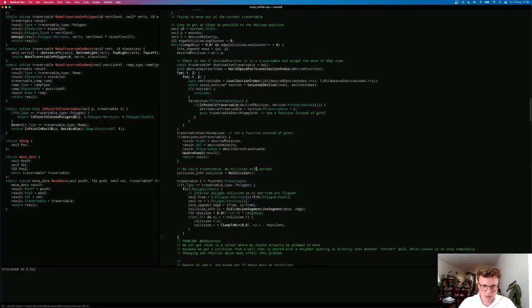Yeah, let's leave it at this for now. And then we're still missing ramps here.